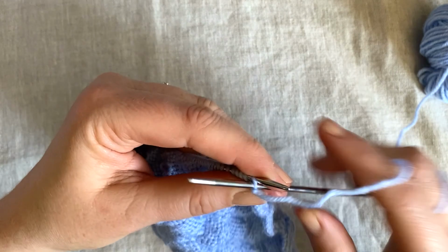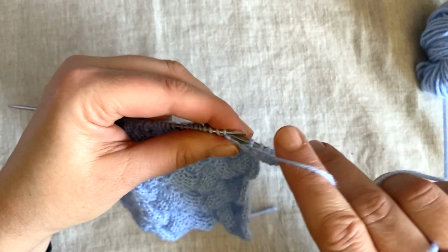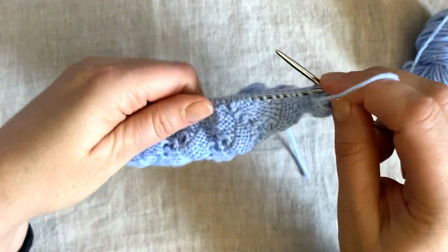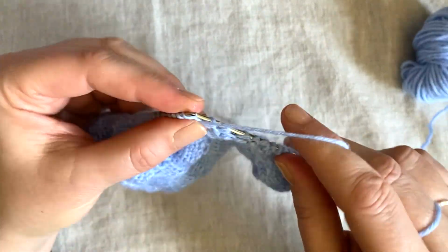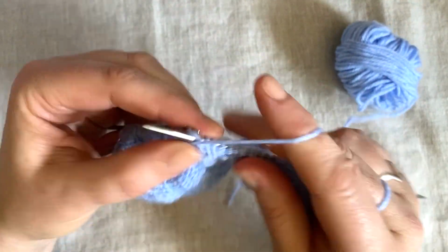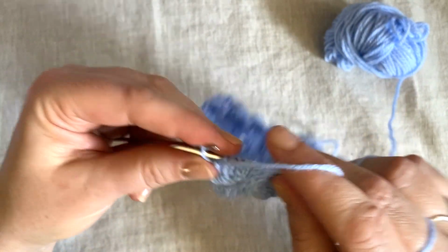Row 10, purl 1 edge, and then we purl 5, purl 2 together, purl 2. So purl 5, purl 2 together, purl 2, and we do that to the last stitch. And the last stitch is purl 1.